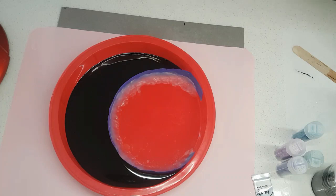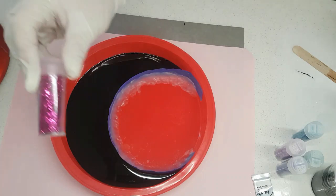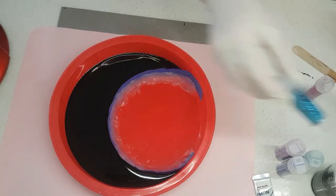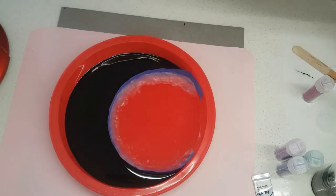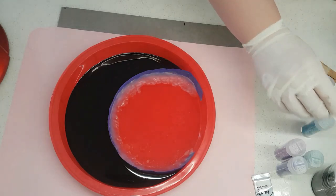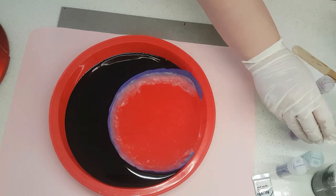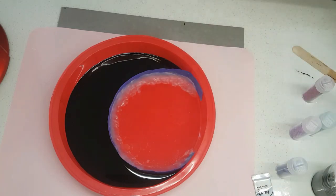All right, so what I'm using, I've got a bit of a magenta glitter, some blue. These are just something I picked up at Spotlight. It was a great big kit. Actually, it was my husband that picked this up. He went, oh, you can use that. He's great to take shopping. He actually will pick stuff before I do.